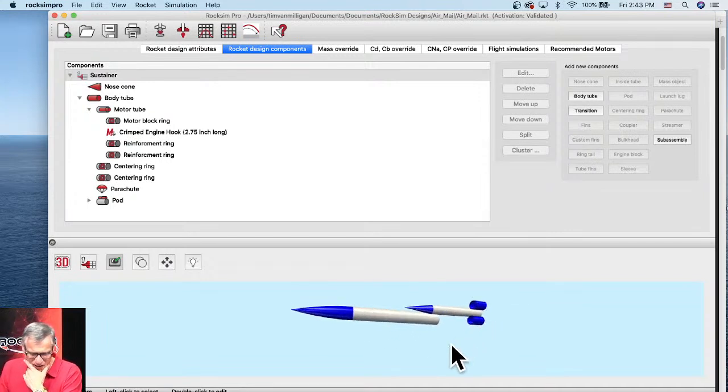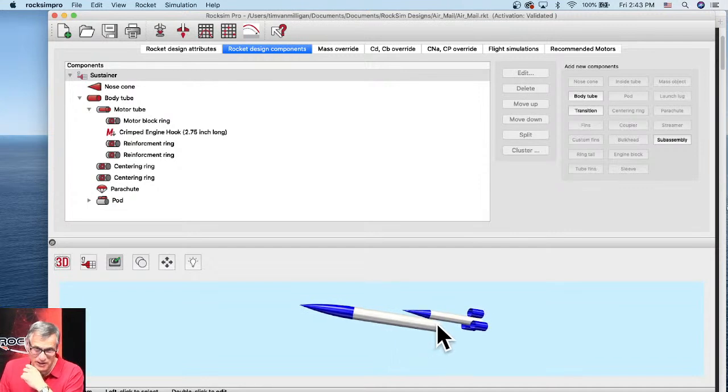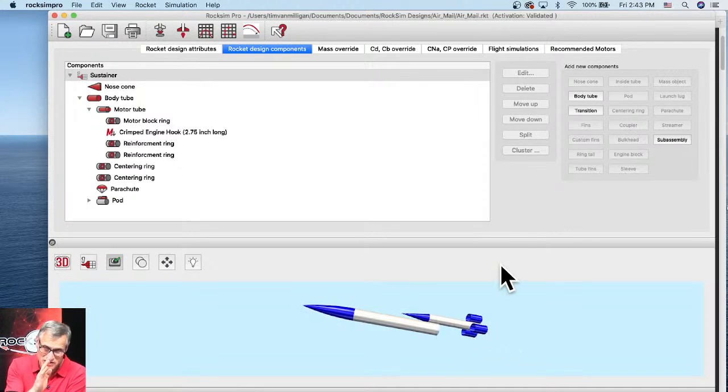Yeah, I like that rocket. It's just weird. I'm thinking I may have to build one just to see if it actually flies really good. I suspect it's going to, because it's got so much drag on one side of the rocket that it doesn't fly as straight as you'd think.